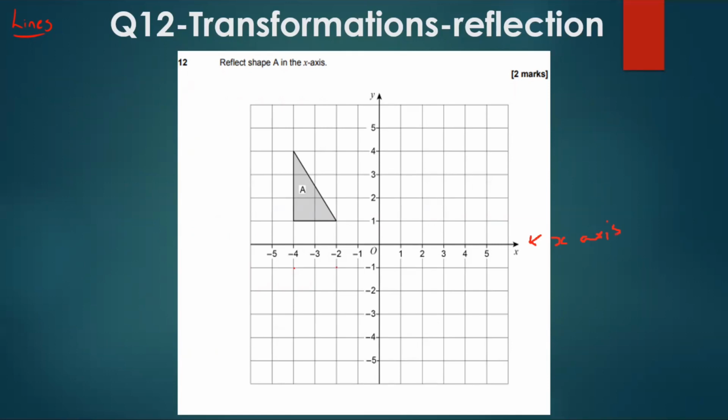The last point is 1, 2, 3, 4. There's going to be 4 squares. So that is going to be my 3 dots, and then join the lines on for them. So the line's going to go all the way down, go all the way across, okay, and then it's going to look like that. So that is the reflection of shape A in the x-axis.